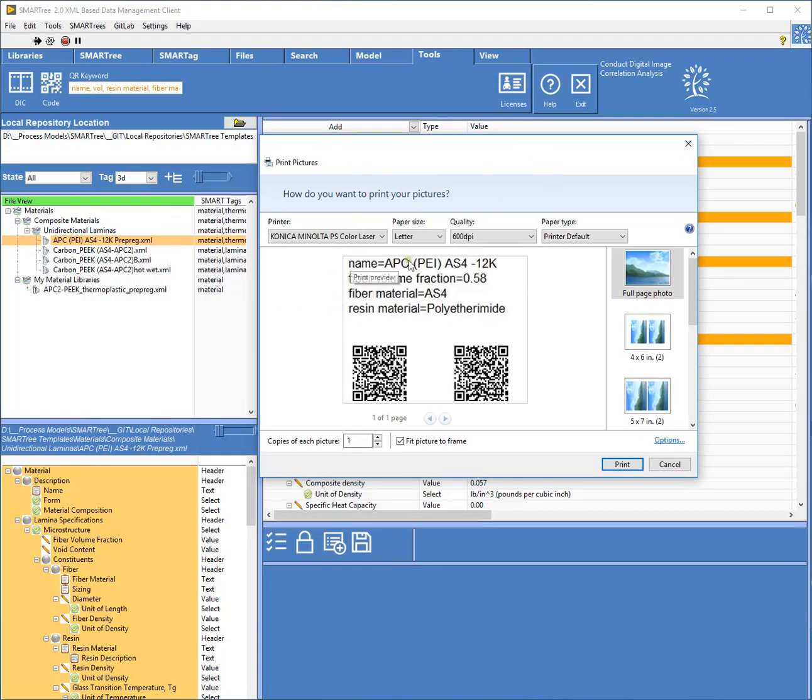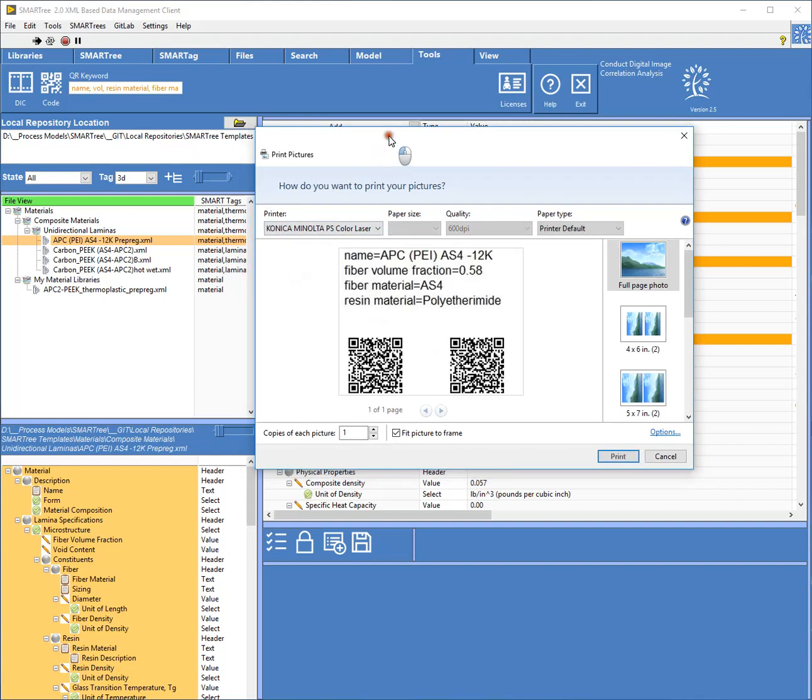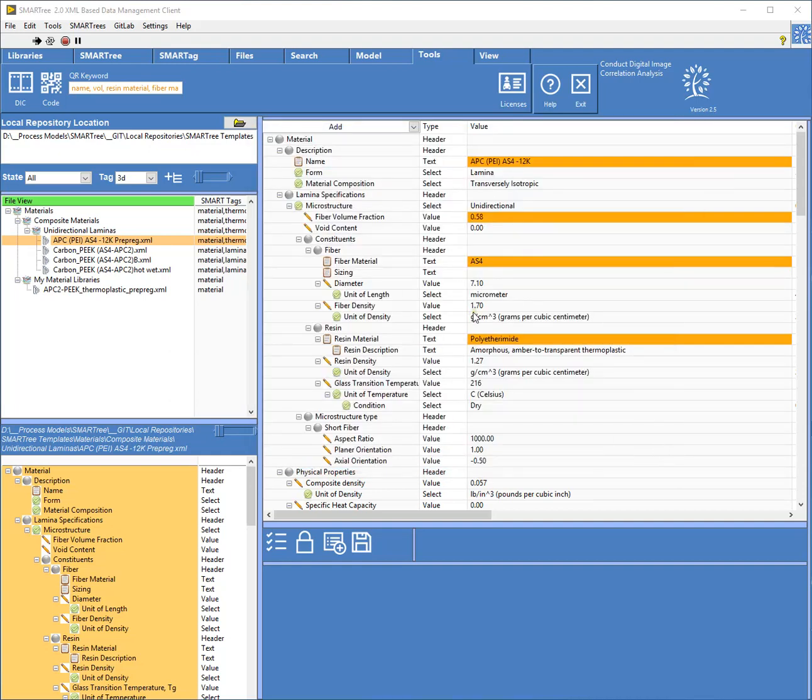And here you have the information that I found from that particular tree, and here are the QR codes themselves, and you can simply send that off to a label writer or a printer, and it will generate that information, and you can attach that to your materials, your samples, your rolls, and whatnot. So it's a very simple way to generate QR codes right off of the tree.